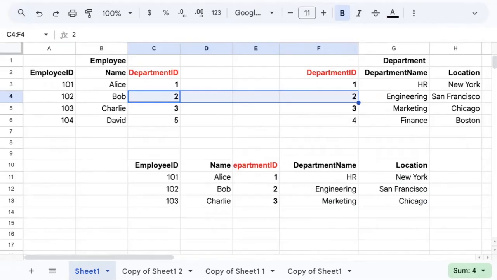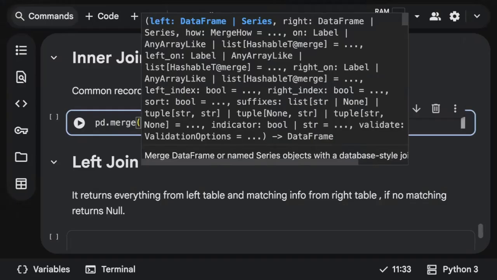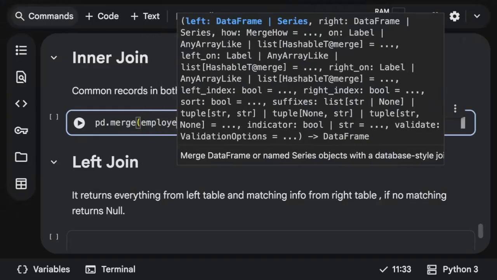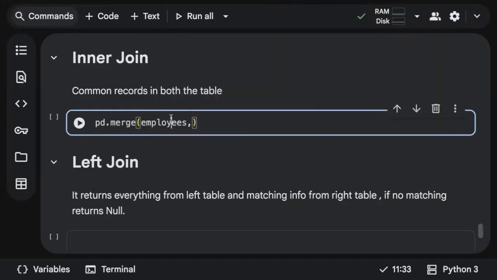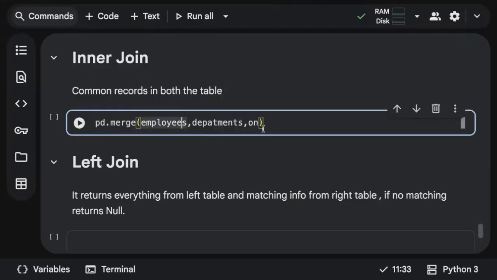Now, how do you perform the same thing using Pandas? Very simple. Call pd.merge, and then the first table is going to be employees, comma, the second table is departments. Then you have to tell what kind of join you are performing and how you are performing this join.